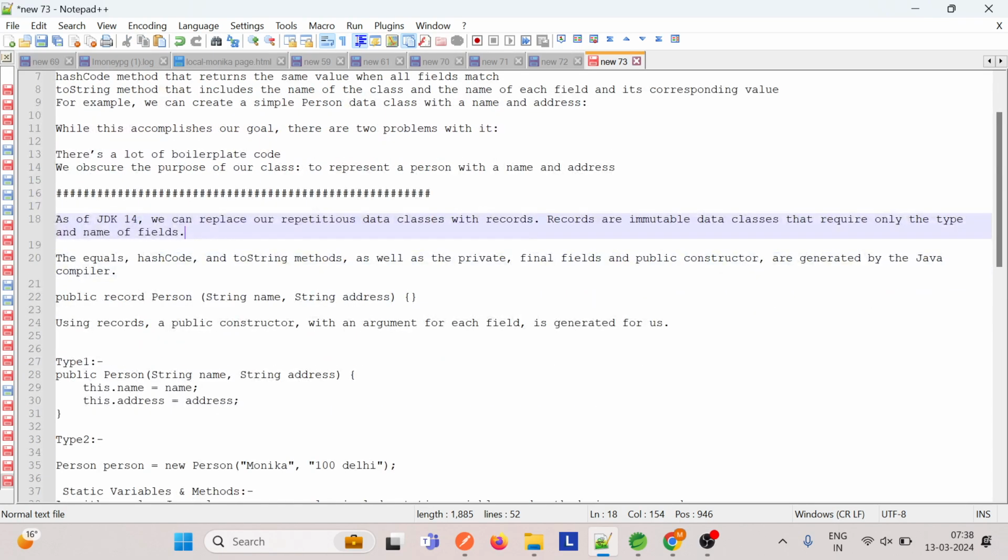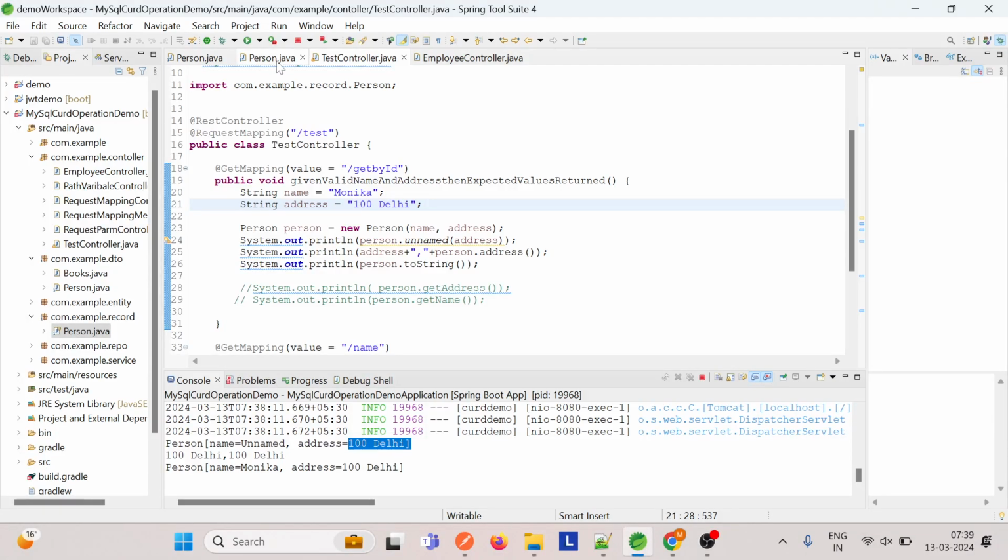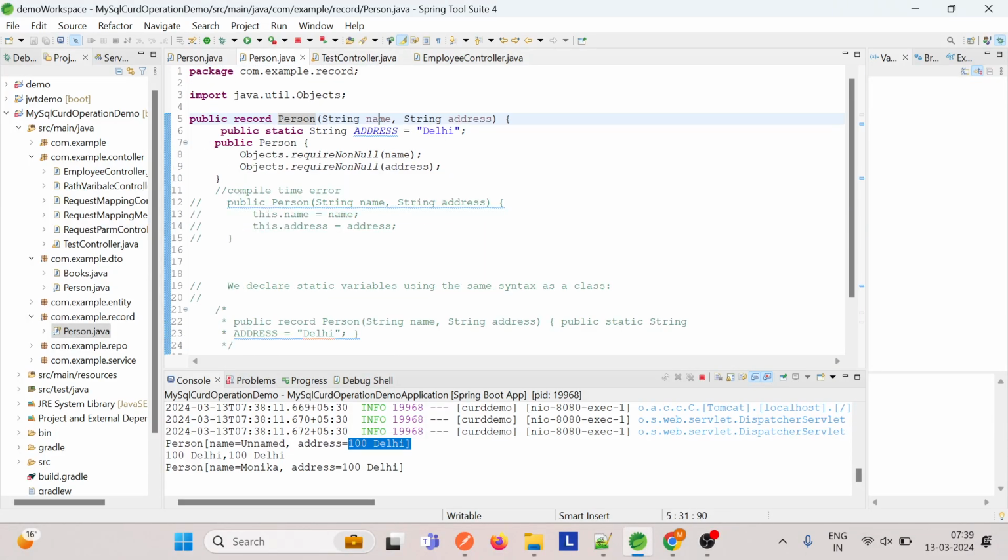Records are immutable data classes. These are immutable. We cannot change anything inside this. They require only the type and name of the field. Here you can see we have just passed the string type and name. We declared the variable type and variable name.